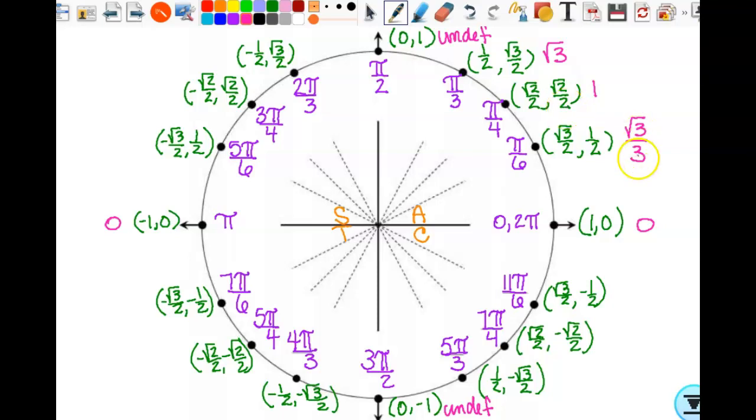Think about that. Reciprocal of square root of 3 over 3 is square root of 3. Reciprocal of square root of 2 over 2 would be square root of 2. Make sense? The reciprocal of square root of 5 over 5 would be the square root of 5. The reciprocal of the square root of a monkey over a monkey would be the square root of a monkey. It doesn't matter what it is, it's the same pattern, okay? Just put that in your brain too. Hold on to that, put a pin in it for a minute. All right, so now that we've got these correct, fill in the rest of your tangent values.